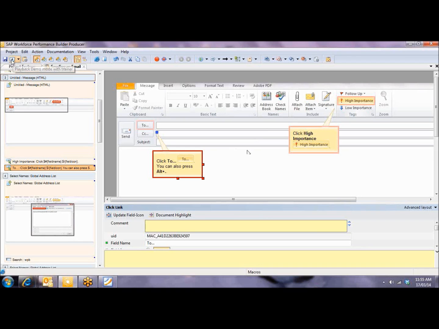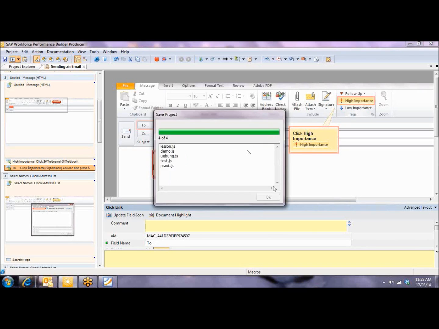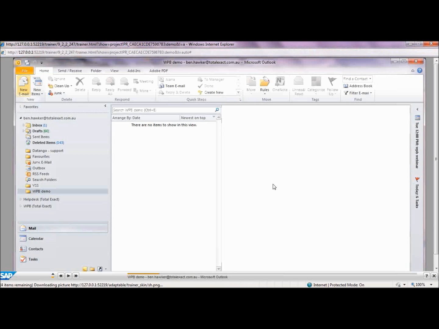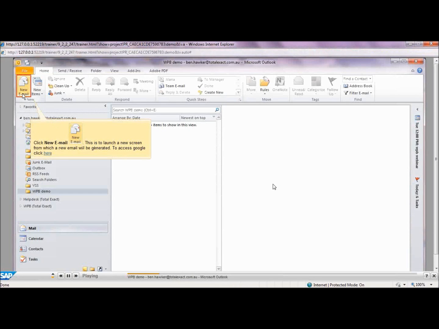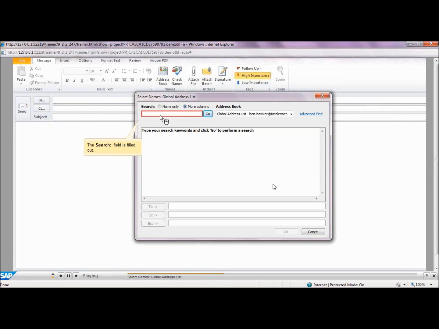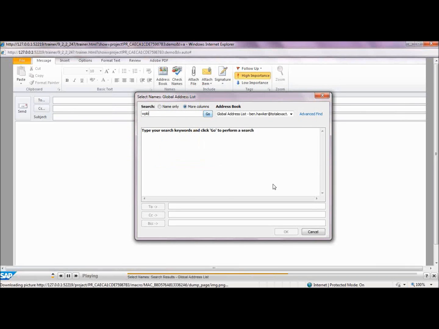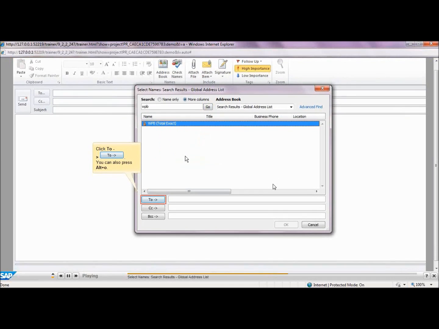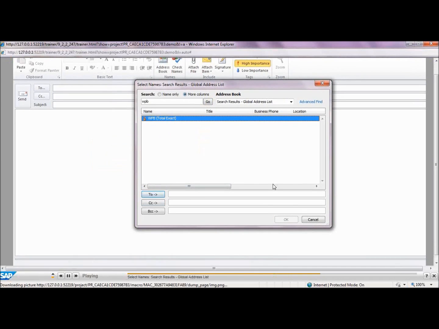If I want to view my simulation mode, I can click on demo mode in this instance, and it will play back with me not touching any of the buttons, and it will automatically go through showing the end user, the new user presumably for demo mode, what it is that they need to perform, the actions they need to perform to complete the process of sending an email in Outlook. So as I say, I'm not touching the keyboard at all. This is going through automatically.